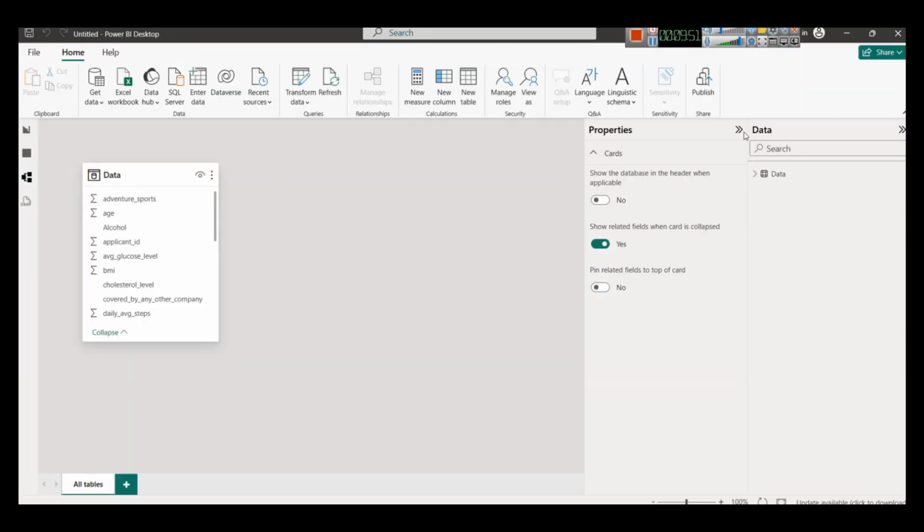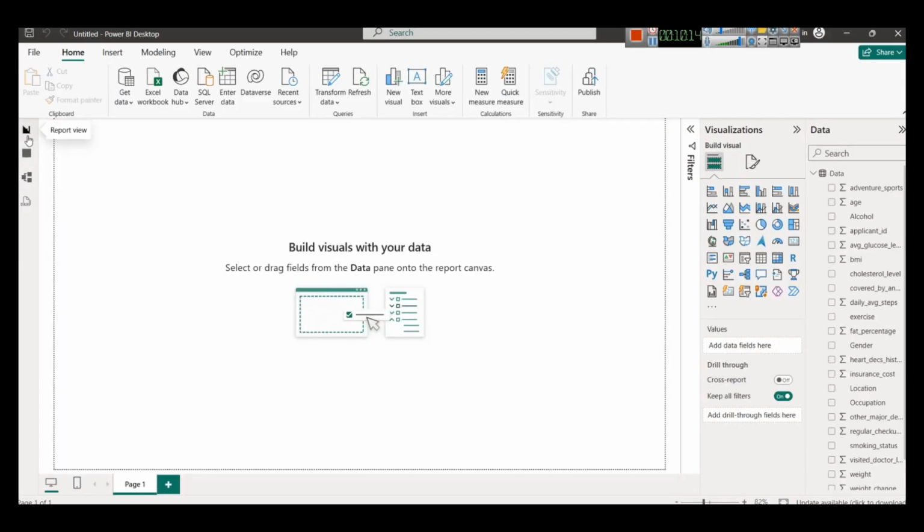Data model view will be useful when we have multiple tables. We can add multiple tables also, so we'll see examples where we will add 3 tables, and one example where we will add 11 tables and create a model.